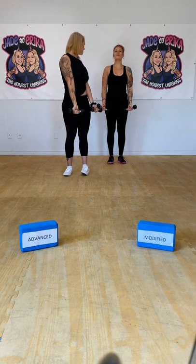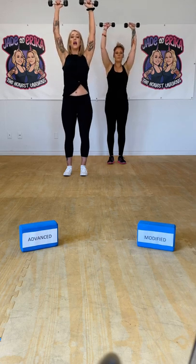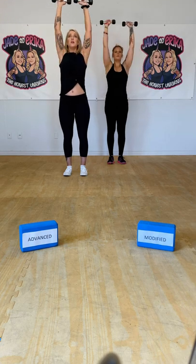So a couple of variations. That's right. Modified and advanced are the exact same. We've got 12 reps. Ready? Ready. Let's go. Curl, shoulders out, up overhead, back in, then relax. And down we go. Squeeze those biceps as you lift. Boom, up over your head.